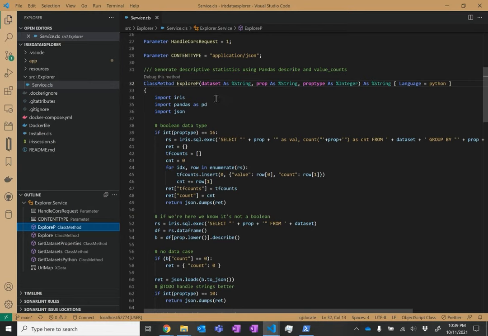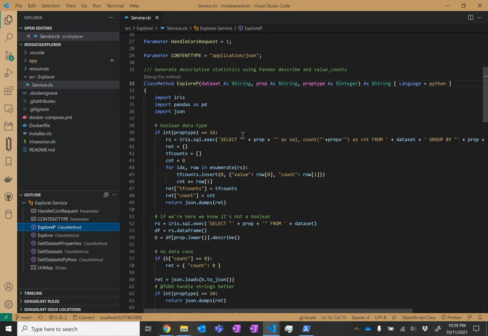We have to import IRIS because we need access to our IRIS database. We're going to import pandas because that's the library we're going to use to really easily generate descriptive statistics. And then we're also going to use the JSON package to translate those statistics into JSON very quickly and send it back to the client.